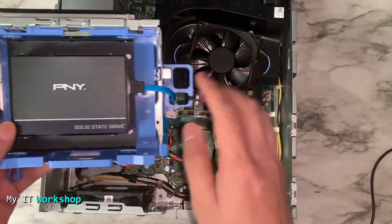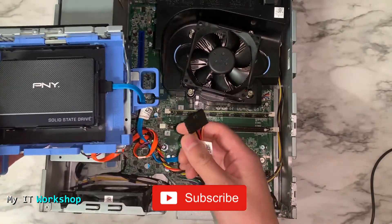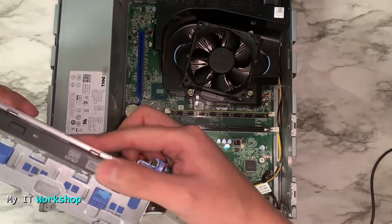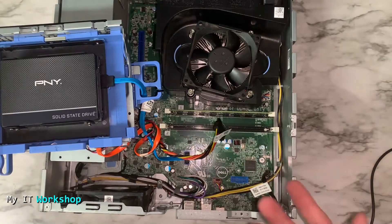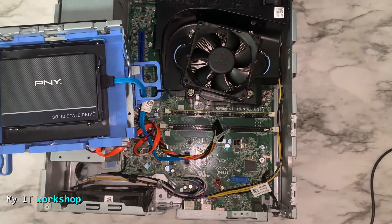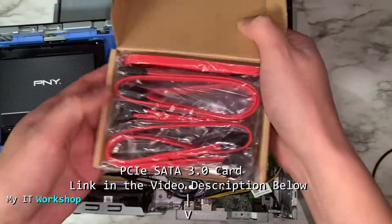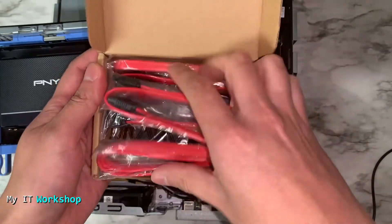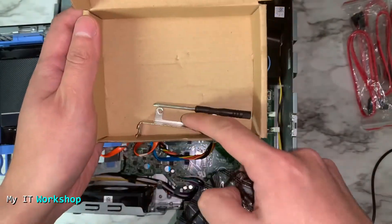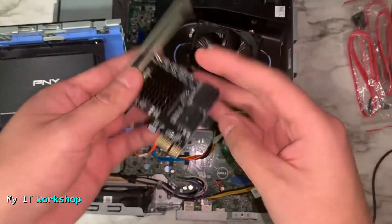But what if you don't want to lose your CD/DVD reader? The splitter alone is not going to be enough to provide power and data connection for all your devices. For that we need a PCIe SATA 3.0 card — the link will be in the video description below. I really like this model because it comes with four SATA cables and a screwdriver, though the screwdriver turns out to be useless.